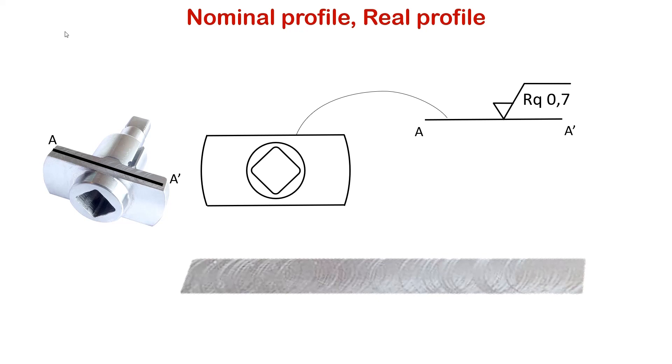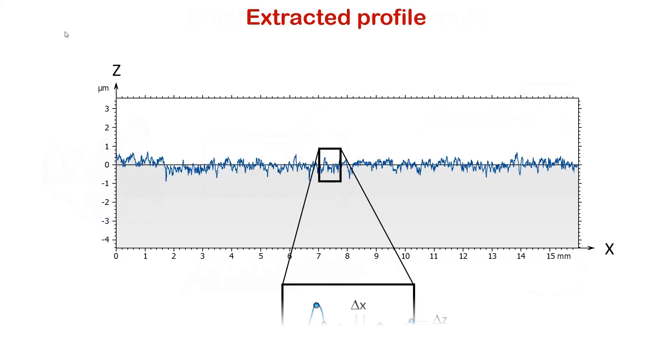The reality on the workpiece is unknown to the user, because one can only produce an abstraction of reality. The user can only know what goes out from the measuring instrument. Nowadays, it is a digital representation, sampled along X in successive points, spaced by a constant spacing delta X expressed in micrometers, and digitized in Z using integers, spaced by the value of a digit delta Z expressed in nanometers.